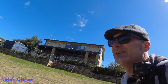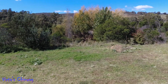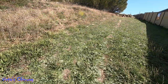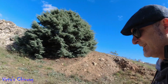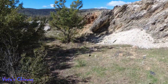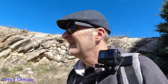So some of these houses, you know, you've got a great balcony up there, or even in the case of that one, a nice little gazebo, I think, overlooking this wonderful river. As you can see, it'd be great sitting up there having a beer, watching the world go by, I reckon. Something to aspire to maybe when I grow up. And look, just outside of the houses, there's this here that I reckon at one stage must have been a quarry of some description, that shaly sort of rock. I know there's plenty of it around, but anyway, I have a cunning plan.